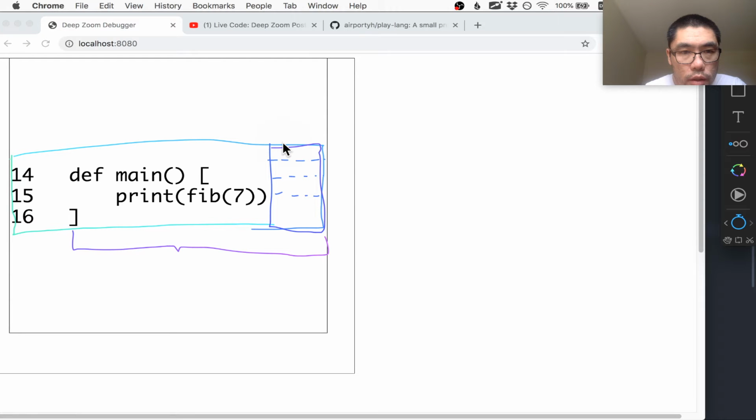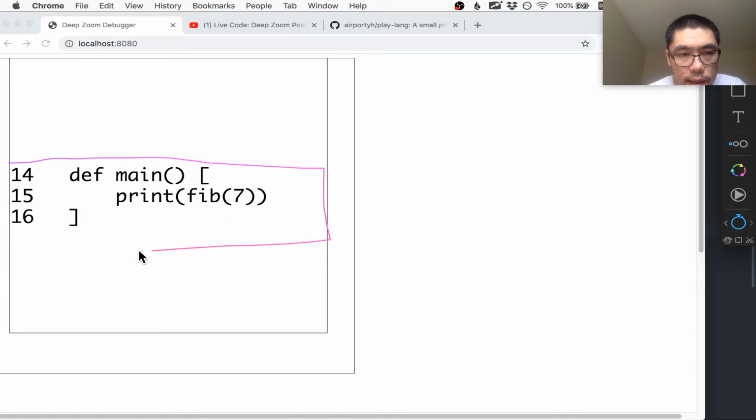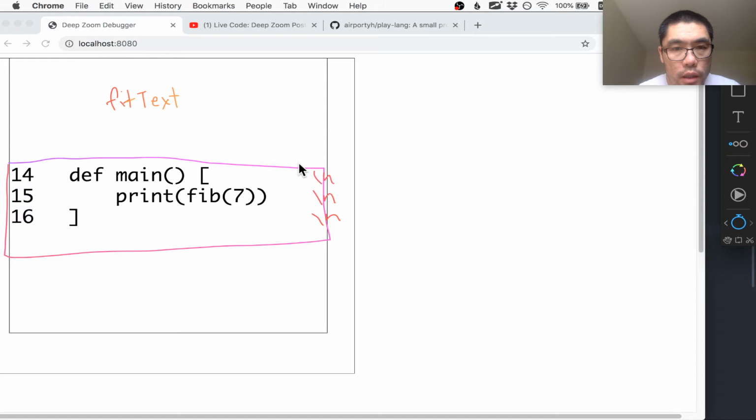But the point is that I got a string that is these lines with these new line characters at the end, and I have a text function that will fit this text within a bounding box that it is asked to fit them in. And this is how this text is being rendered. It makes the text as large, the font size as large as it can be, and still fit in this box, basically.